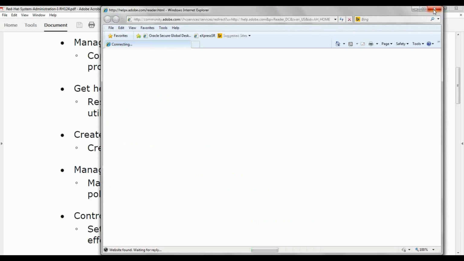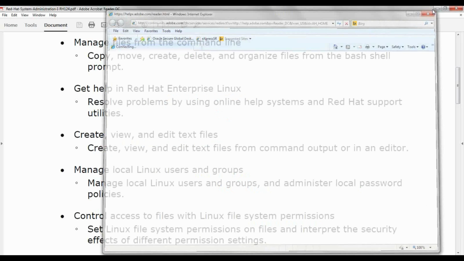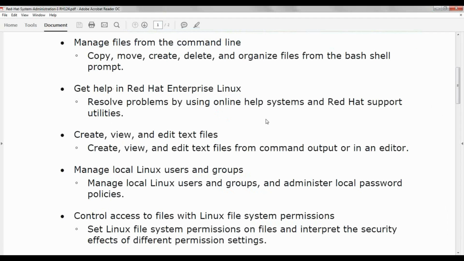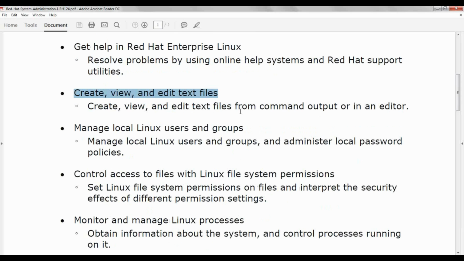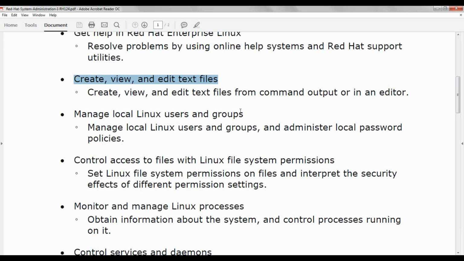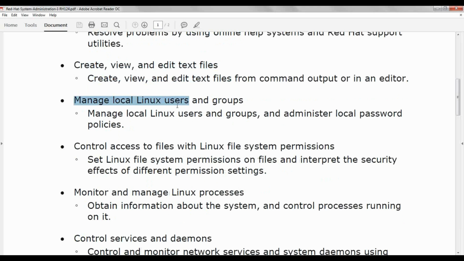So I just typed help, and I got the help page. It is connecting to the internet to get the help page. The same way in Linux. Then later we'll see editing text files, how to view a file, how to create a file, and a couple of file management tasks. And then we'll go with managing local users, which means how to add a user, how to add a group, and a couple of other things. There are certain things like centralized users in the next papers, but in this paper, at the start, we'll talk about only local users and groups.